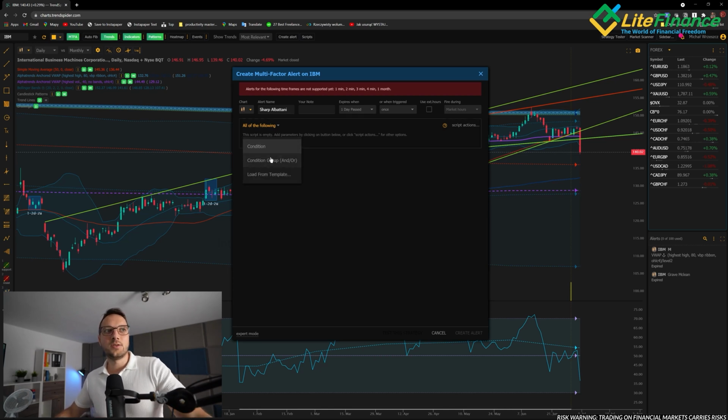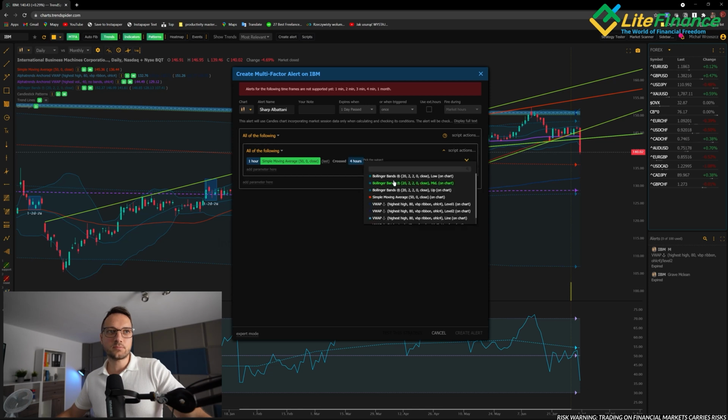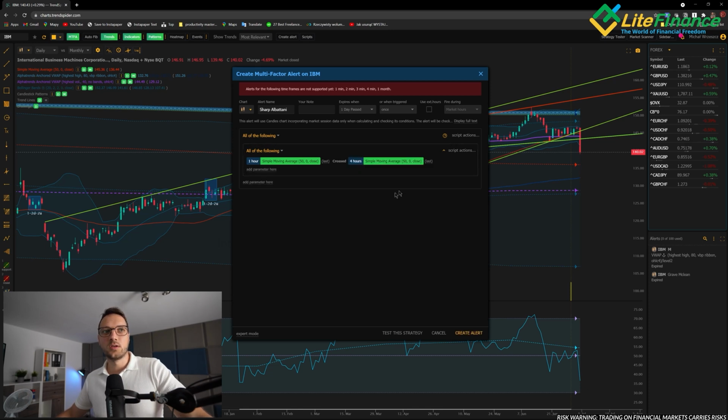For example, you can create a condition group, and for example we have 1 hour time frame, and we want, for example, the 50 simple moving average from the 1 hour time frame to cross another simple moving average, for example, the 50 moving average from the 4 hour time frame, and therefore we will be notified. And you can just create the alerts whichever you want.